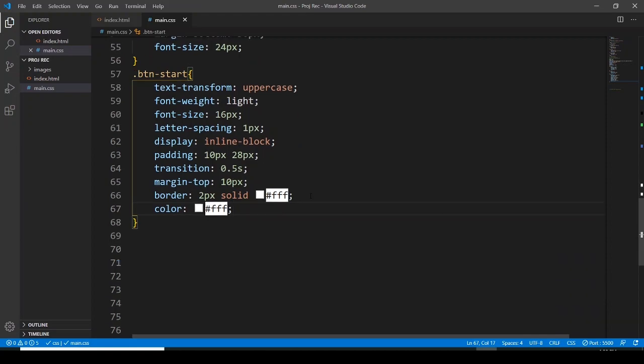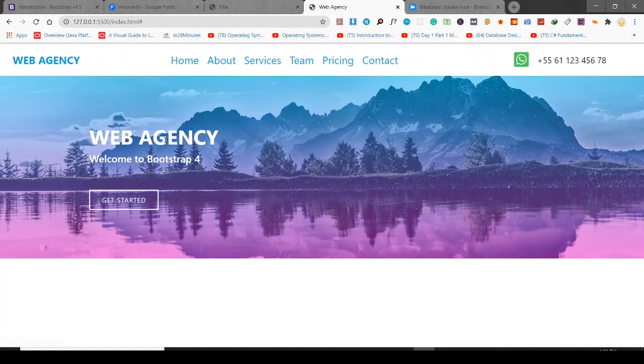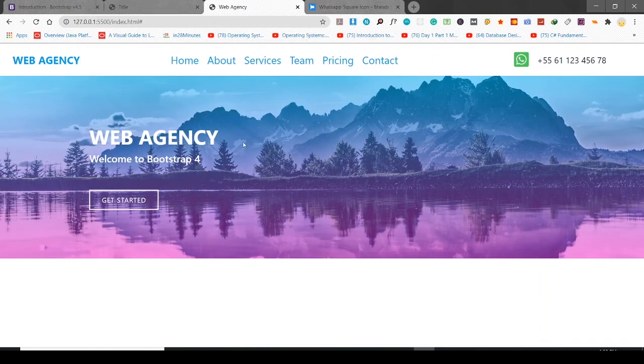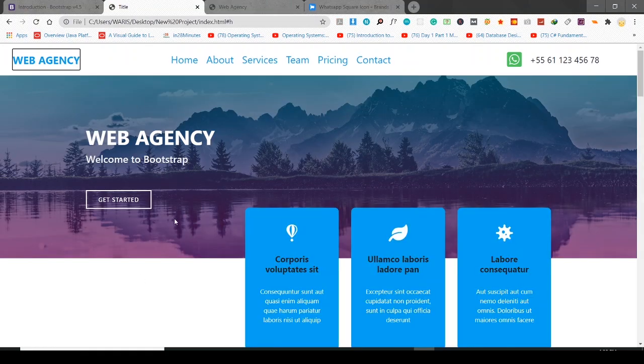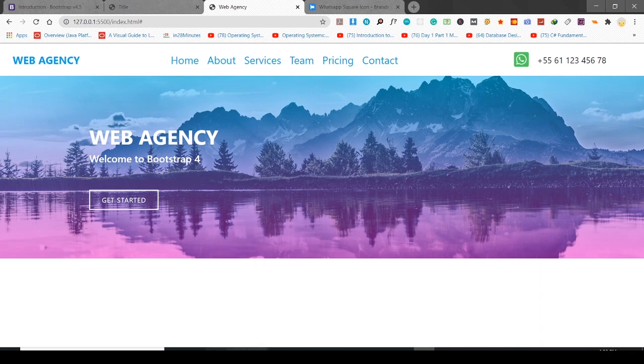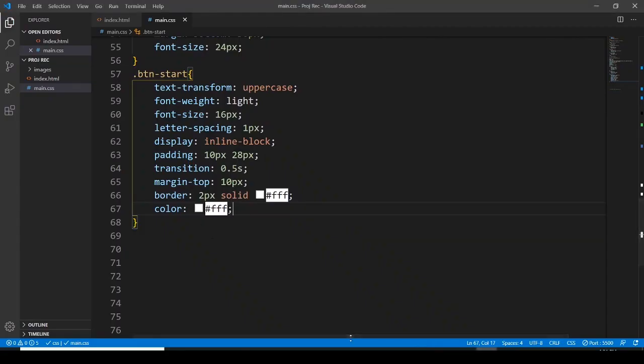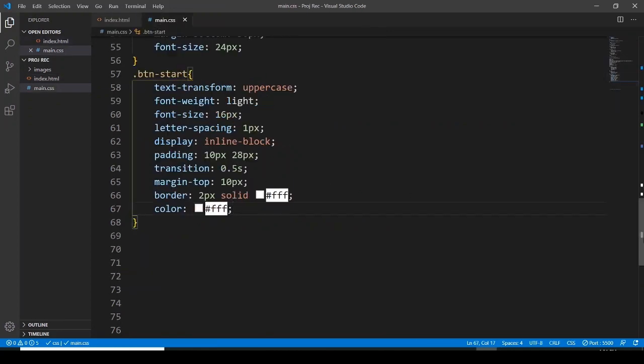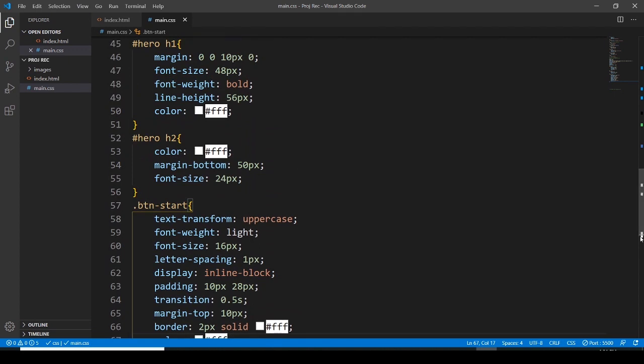Let's save it and move back to the browser. So here we go. So we have the web agency, and not this one. Let's close it, and okay. So you know what, there is something wrong here. Yeah, we'll fix this thing. Okay, and now what we have to do, I need to check something, just a minute. I think, yep, you know what I have done, I have to add something else here, and that something else is going to work for us.